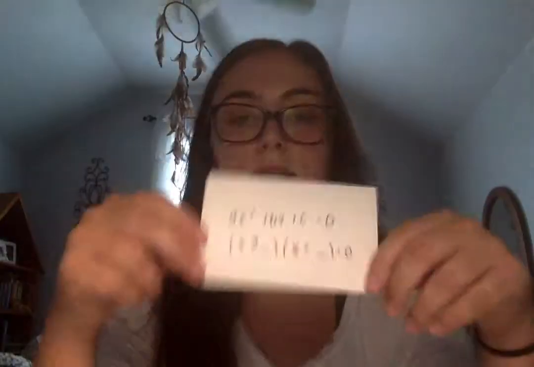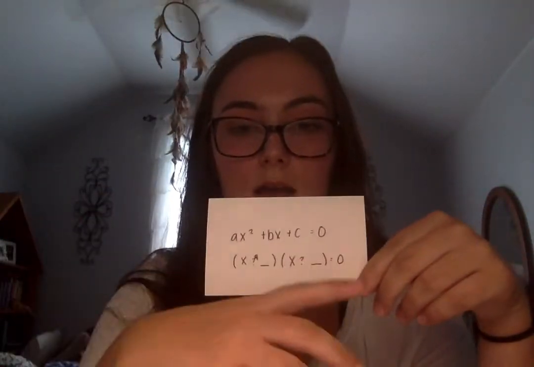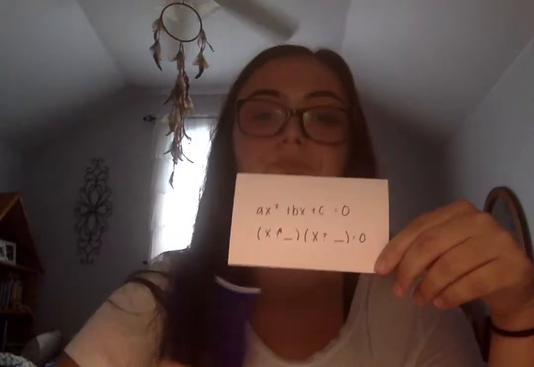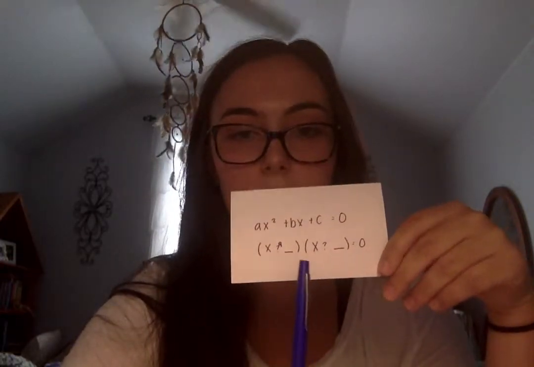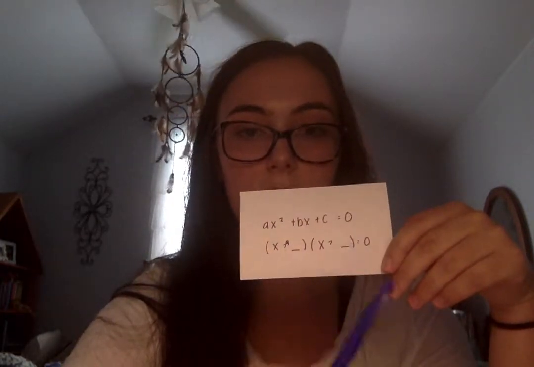Finally, number 4 is awfully lengthy. Describe the method that I use to factor quadratic equations. I use a factoring method. I don't use the quadratic formula or anything like that. What I do is I break it down into this setup right here, which is x plus or minus something times x plus or minus something equals 0. So you keep that. We're trying to obtain that form throughout the next 3 problems.